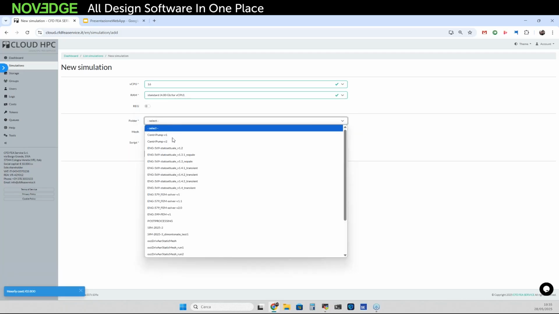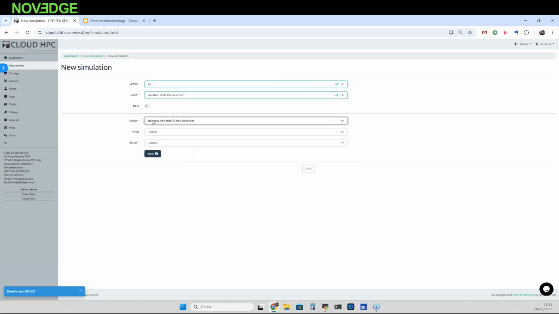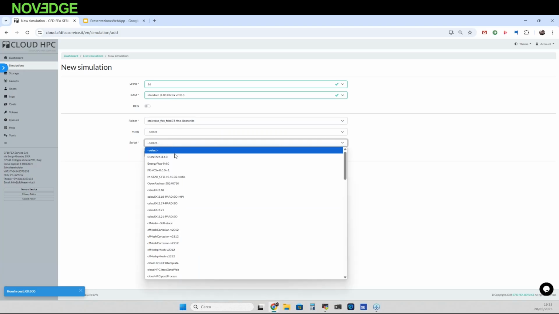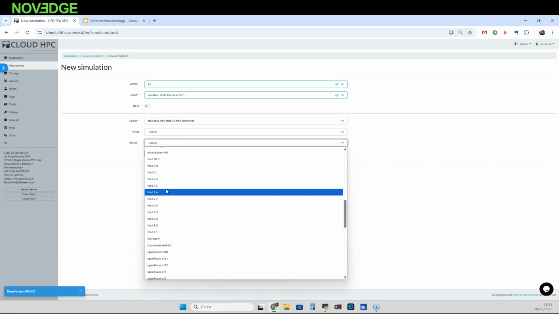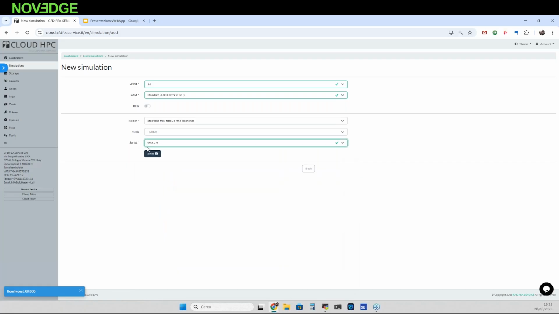Under folder, I select the FDS file I had uploaded a minute ago. And under script, I have all the software installed on CloudHPC, and among them, I'm going to select FDS 6.7.5. I just press save, and I'll wait for the CloudHPC to do the rest.